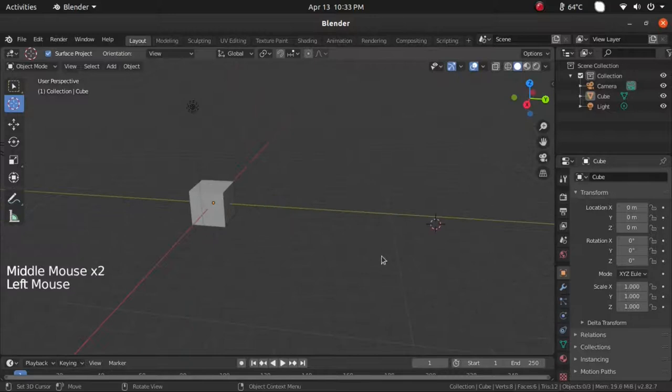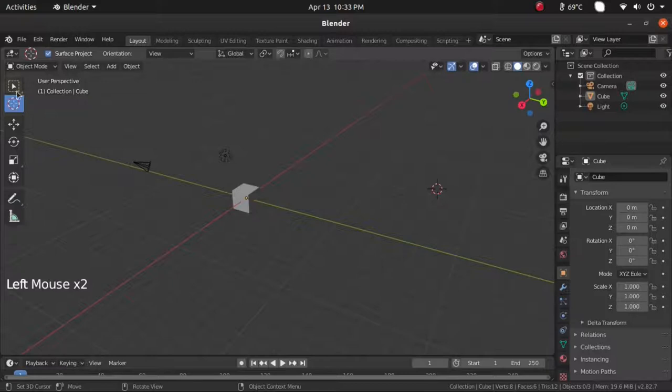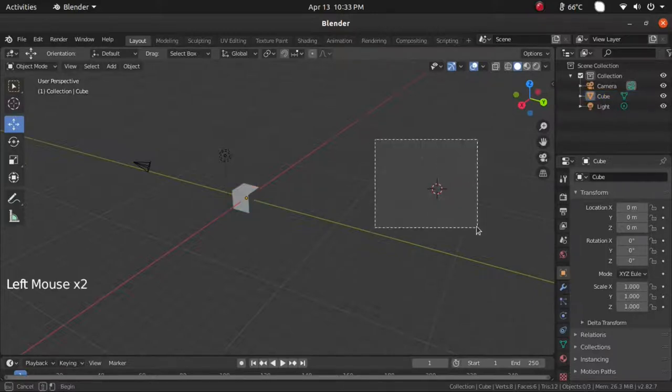Okay, fine. Now I'm keeping my cursor somewhere in this location. I just want to snap this cube to this cursor. Basically the cursor doesn't have any transformation nodes. It's like a dummy object. No need to worry about whether it will get keyed or not. It's a dummy object, no keys, nothing.